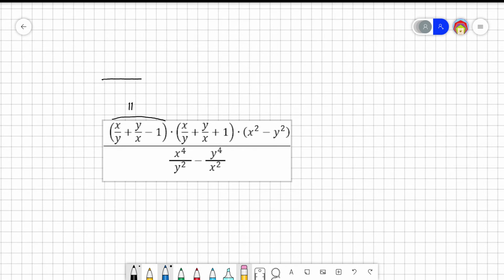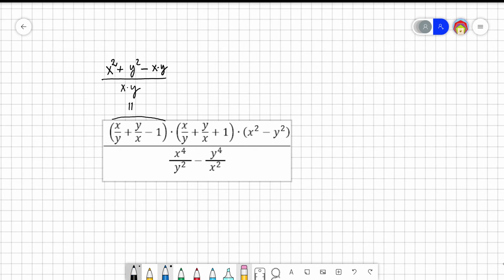equals. The common denominator is going to be x times y. And on the top is going to be x squared plus y squared. Now that minus 1 is going to be minus x times y, because number 1 you can express as easy as that. Numerator and denominator the same thing, so cancel each other, that's number 1.